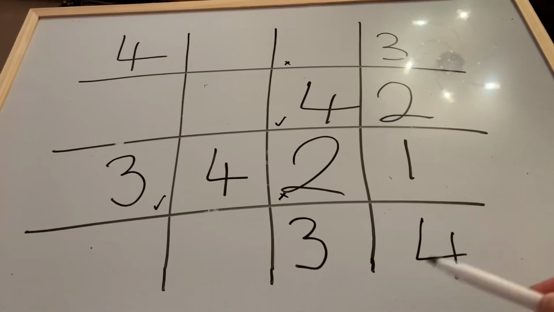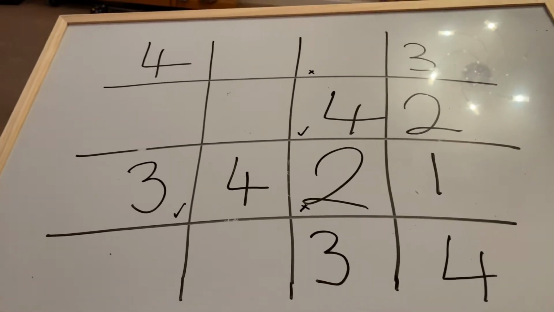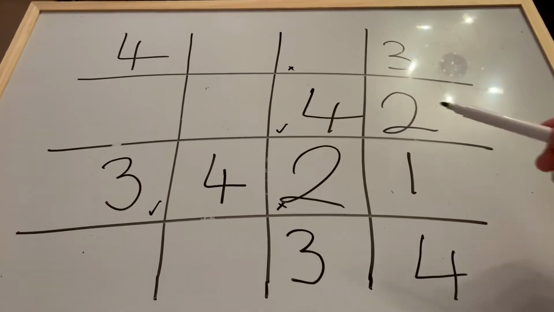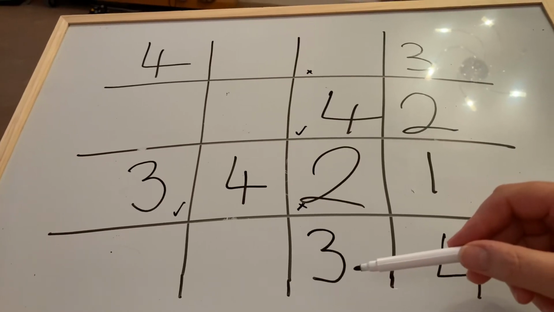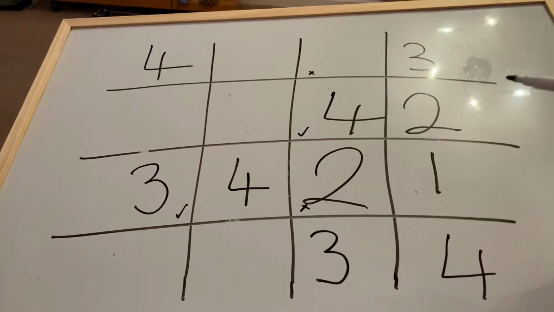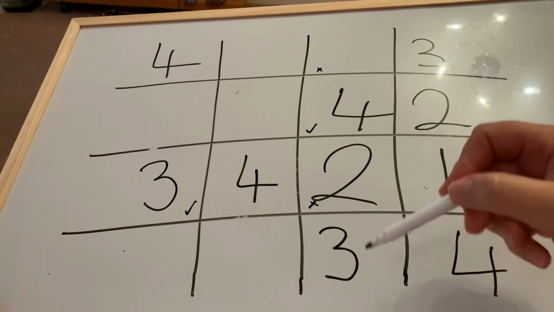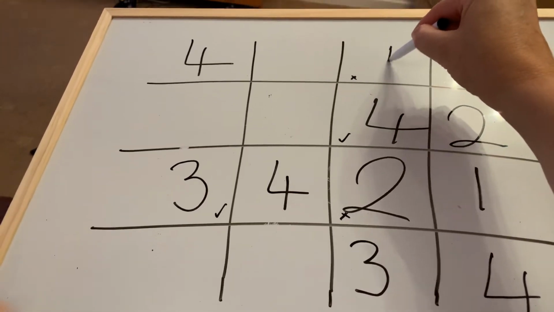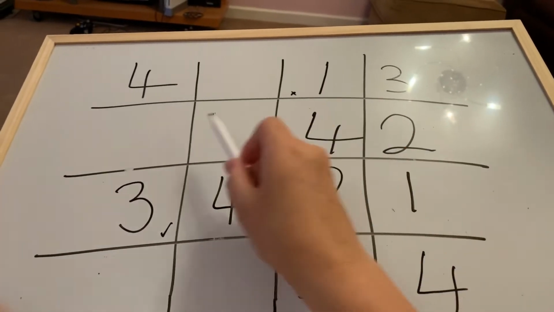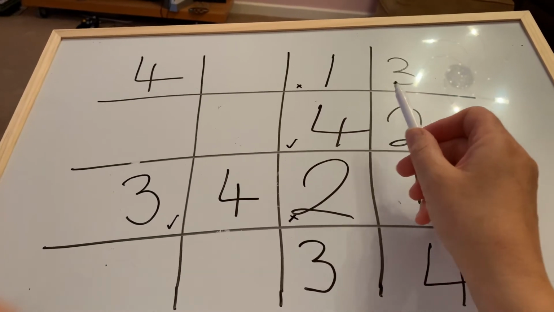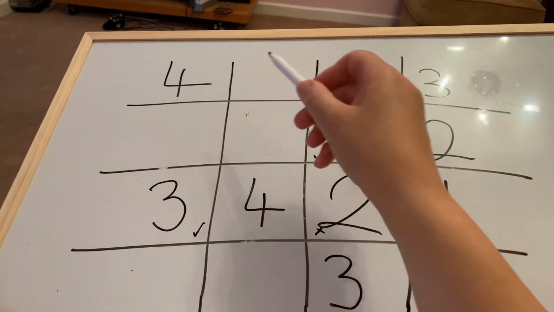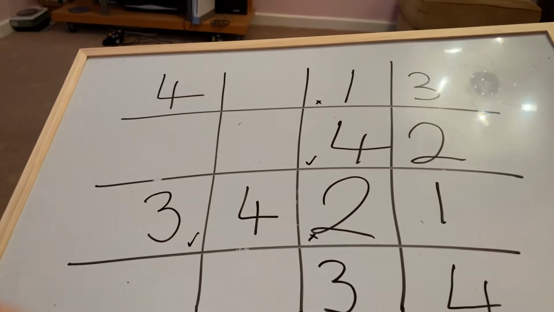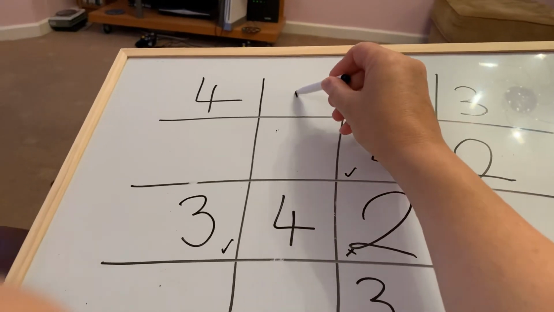Now then, without even thinking and trying to work out the puzzle, which is working out the puzzle but in a different way, I look in this column because I've got 3 numbers. So I can easily work out what the last one is. I've got 2, 3 and 4, so that one has to be the number 1. Then if I look at the top, this is getting easier, isn't it? I've got in that row, I've got 1, 3 and 4. So I then think it has to be the number 2.